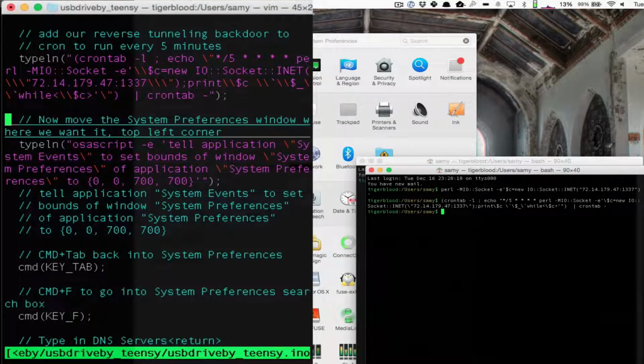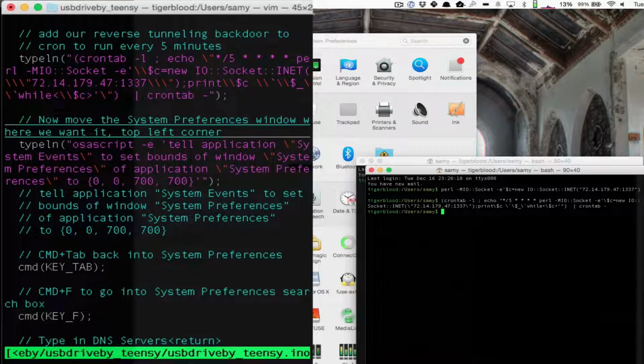From here, we use AppleScript. AppleScript is doing something interesting. When we want to change the DNS server, we cannot actually use a keyboard to change a DNS server on a Mac. OS X prevents the user from changing the DNS servers unless you're actually a real user using the mouse. Even if you try to use the networksetup command line software, it will ask you for a password, and we don't know the password.